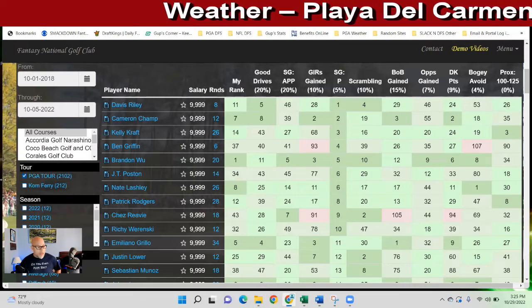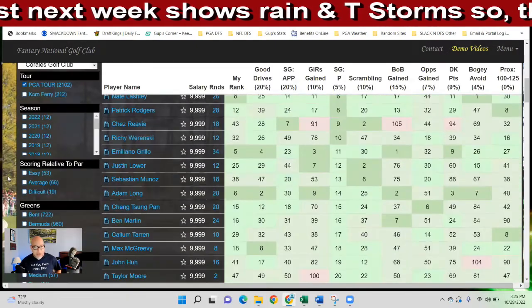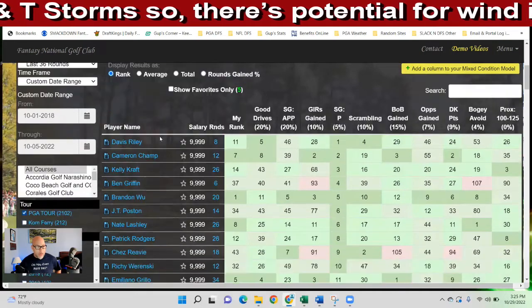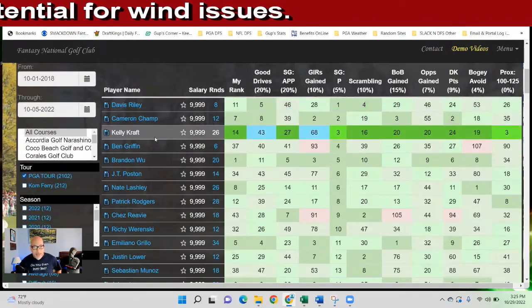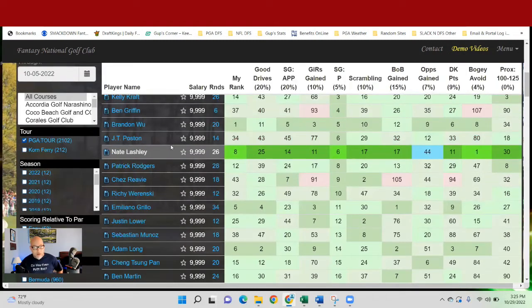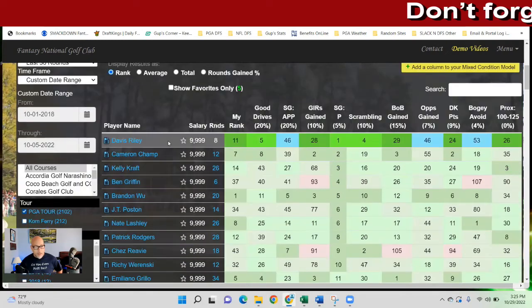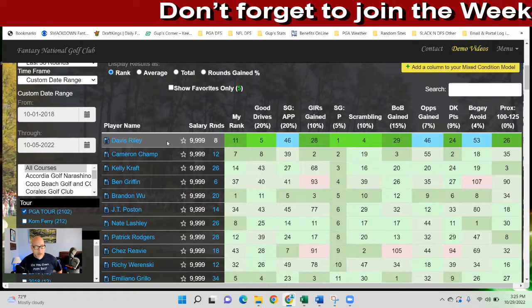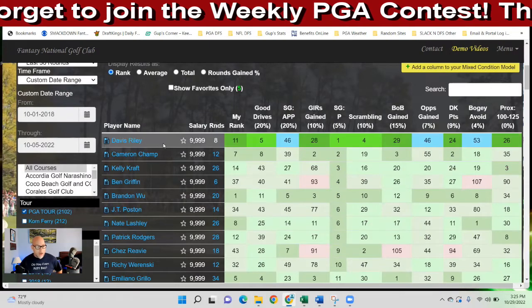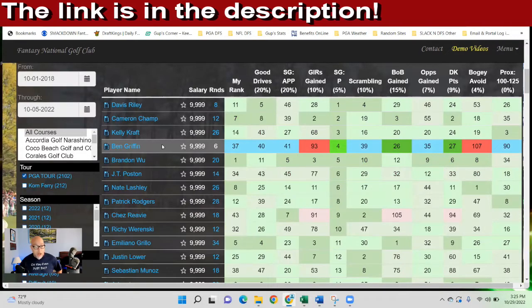And this is actually just the first one I wanted to show you. It's basically just strictly paspalum, and then I went straight to putting. So these are the top guys and it's not going to be a big sample size. I went back 4 years. I didn't really want to go all time because I didn't want somebody's old school dude from 2015 or 2012 that might show up in these stats. So it's a small sample size. So take it for what it is. But you got a few guys on top that you might have seen. Ben Griffin playing well this week, up and comer.